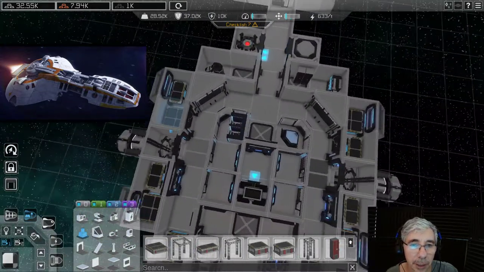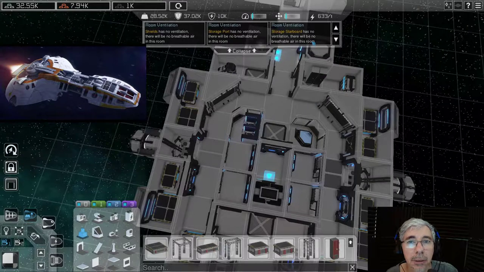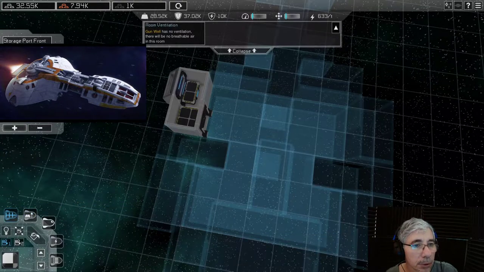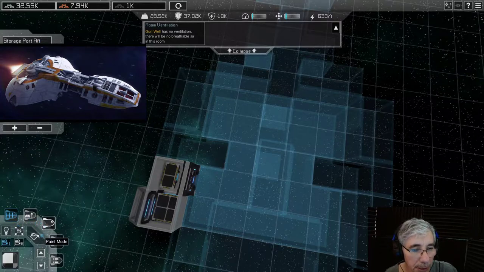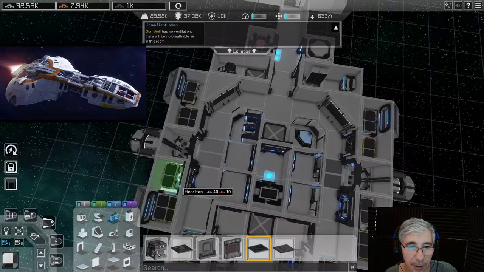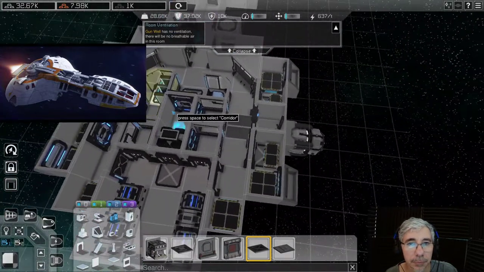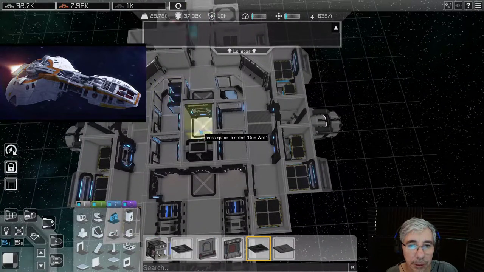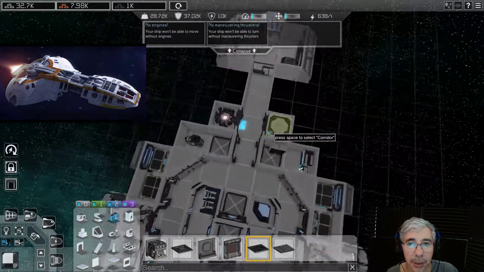Okay, and there is still of course ventilation. Ventilation is missing. On all the storage port. Which one? This one. Storage port aft. So we can place the ventilation in the floor. Life support, floor fan. For this one, for that one, for that one. There we go. And the gunwale also needs ventilation. So there. I think that fixes our ventilation issues.